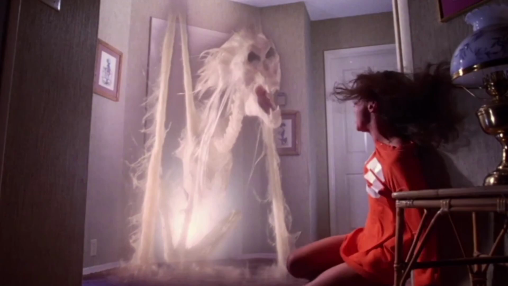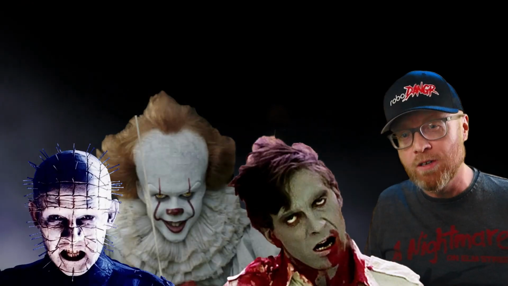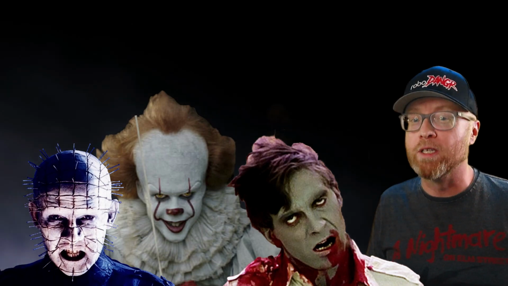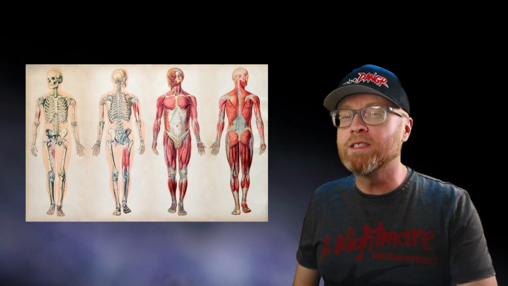A villain in a horror film can take on a wide variety of forms. Natural, supernatural, alien, demonic, robotic, the list goes on and on. But some of the most popular and most terrifying horror villains are simply people. There's something unsettling about knowing the scary thing that's trying to get you is made the same way you are.